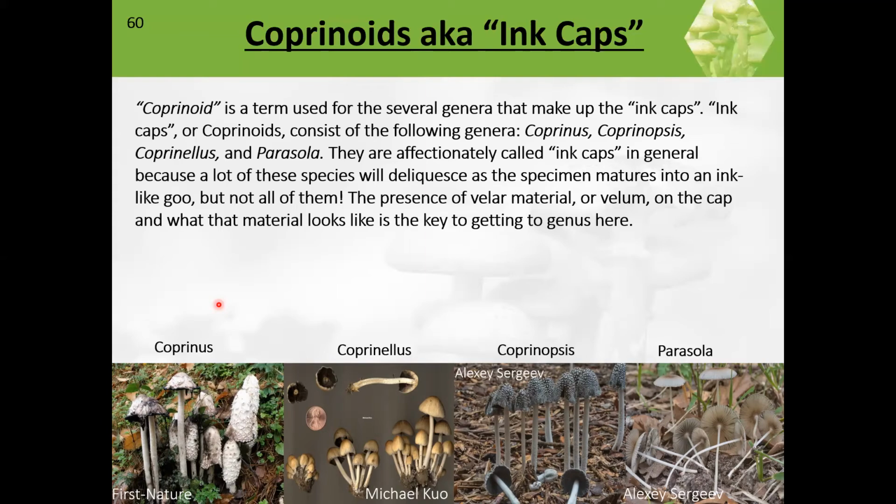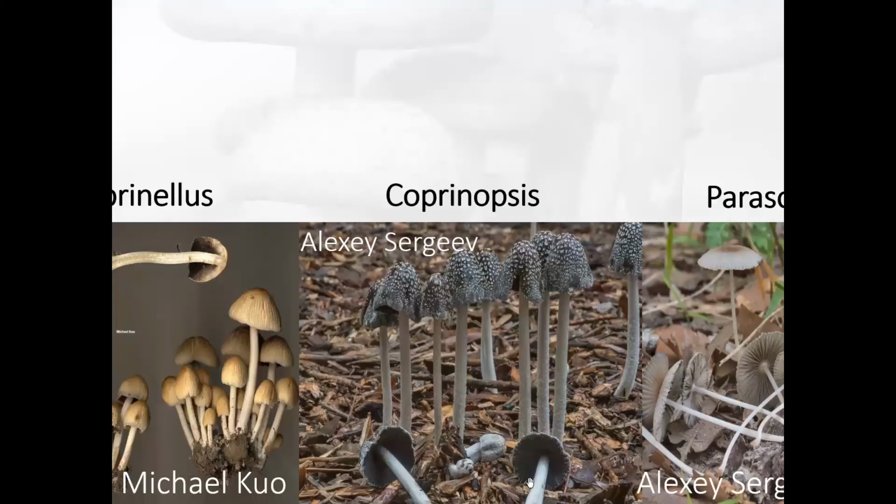And the key is to look for it. Can you zoom in right here, Ben? It's called velar material, which is the material that starts off whenever a mushroom initially has a veil, and whenever it pops out of that veil, what's left over on the cap is the velar material, right? So these small little scales that you see there, those are really the determining factor in identifying which one of these genera, if it's present or not, right?